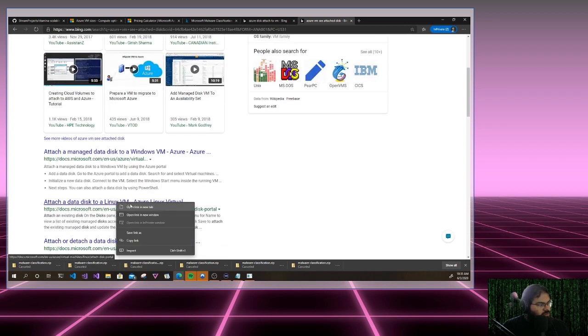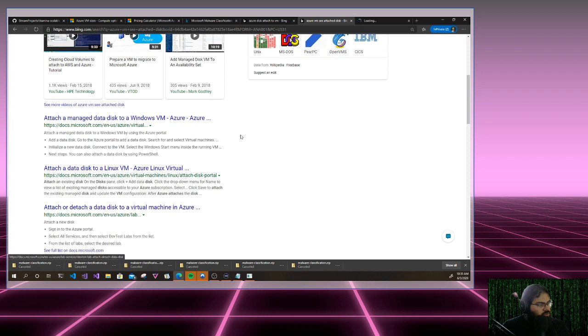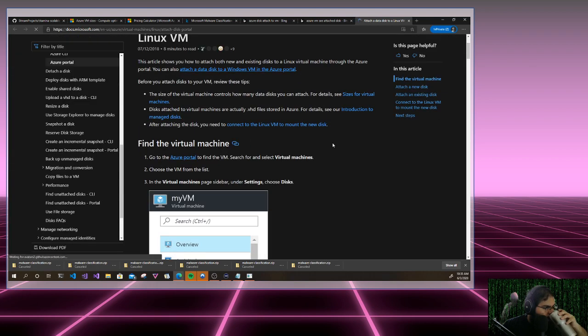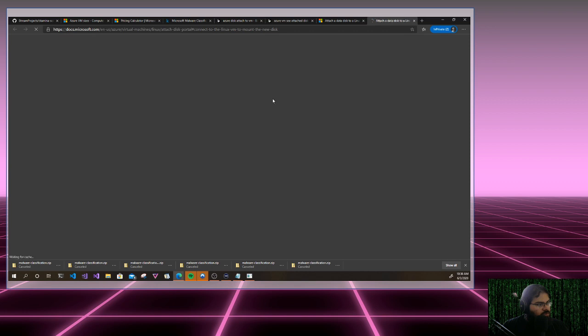Attach a data disk. After attaching this, you need to connect to the Linux VM to mount. Okay, so I want to mount it.